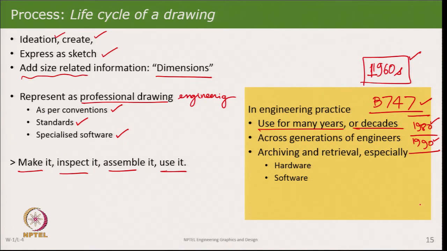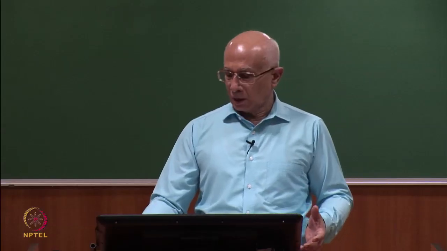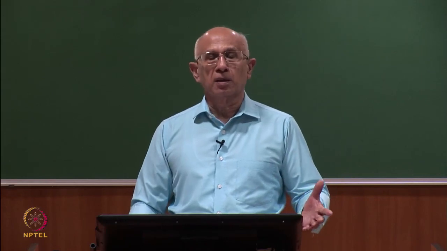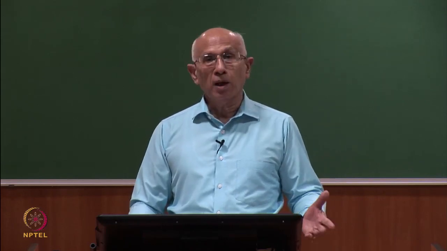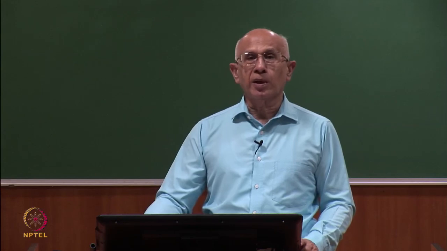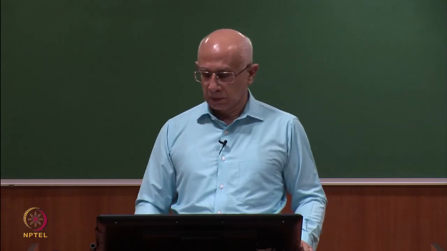Think of the future. Now that we are in the world of software, how do we communicate that over generations of engineers? Because hardware keeps changing, software keeps changing, file formats may keep changing. How do we make sure that what we draw today and what we invent today is available to somebody whom we do not know even today, or maybe 10, 20, 30, 40 years down the line?